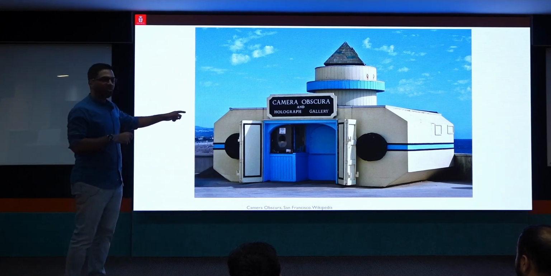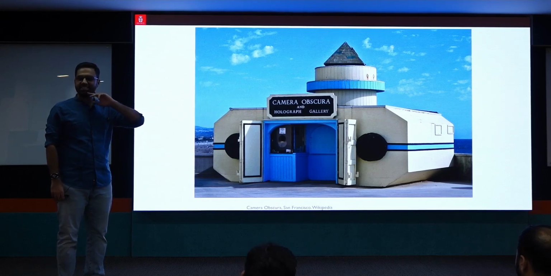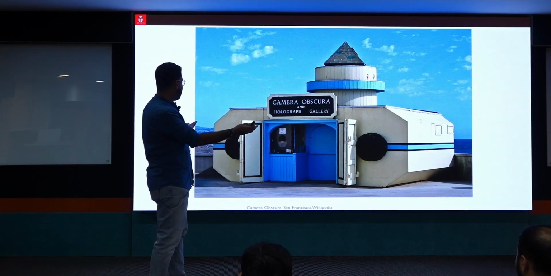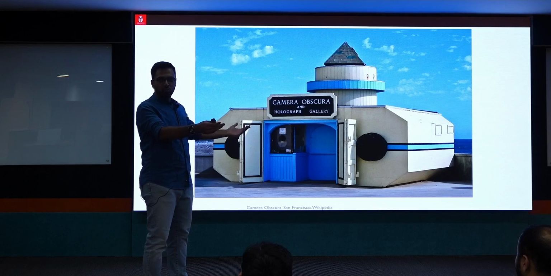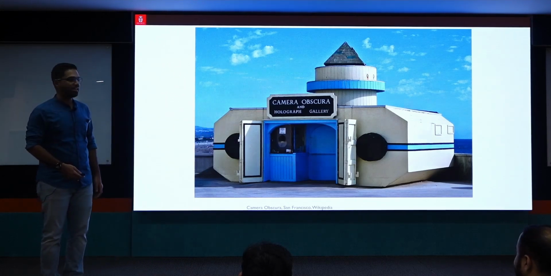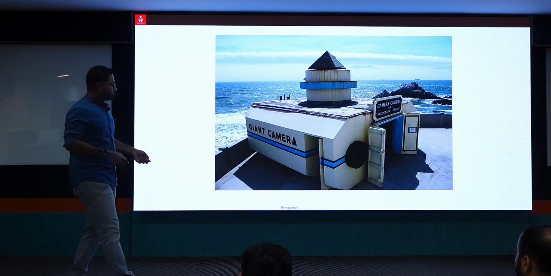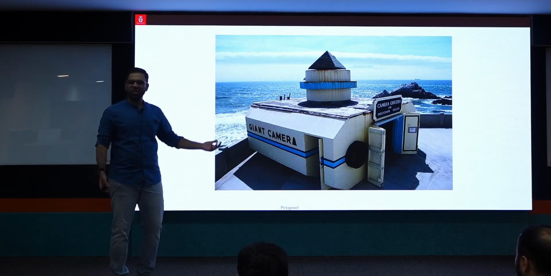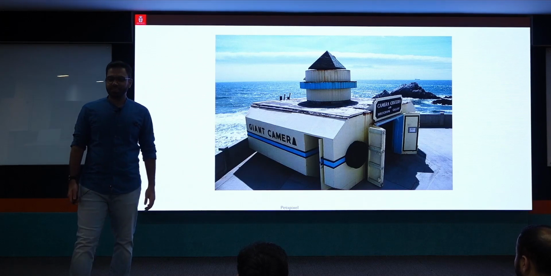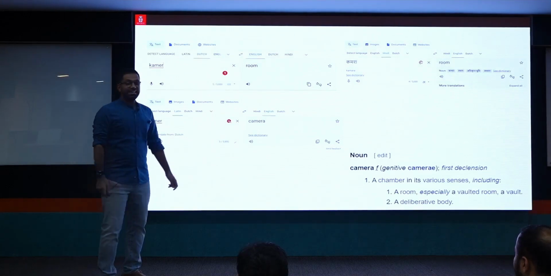All right. So, anybody know what this is? Okay. So it looks like some kind of a room or a building next to the sea, and it says Camera Obscura on it. I don't know what that is. If you look on the other side, by the way, this is a building in San Francisco. It says Giant Camera. So why would they call this room a Giant Camera? It's a bit weird, right? It's a large pinhole camera. Yeah, exactly. So you guys are ahead of that. So it is actually a camera.